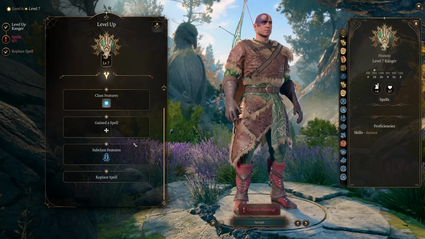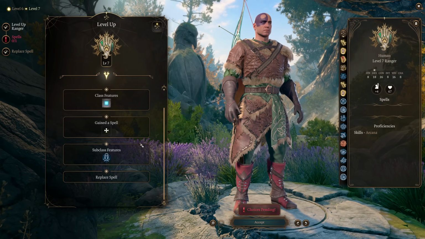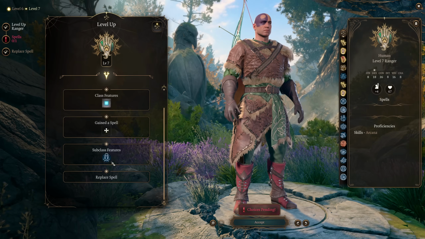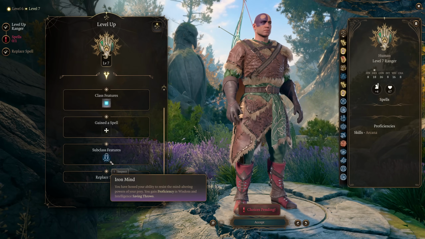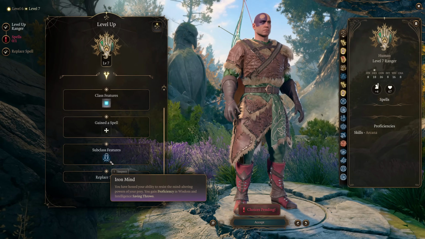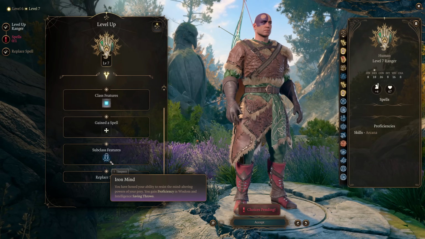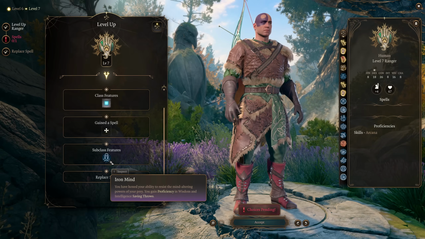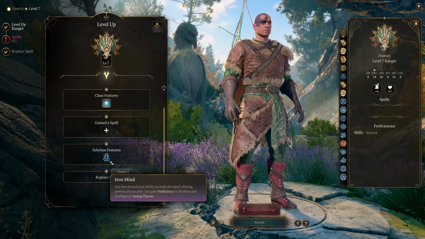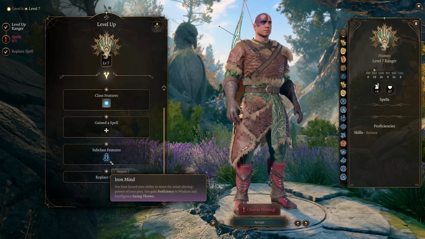Ranger level 7, we get one of the major advantages of staying in Gloomstalker for this long. We could otherwise have left at level 3 or level 5 for another class. But that is the incredibly powerful Iron Mind feat. This is one of the very few ways in the game to gain proficiency in extra saving throws, and this gives us proficiency in another good saving throw, in Wisdom, as well as Intelligence.